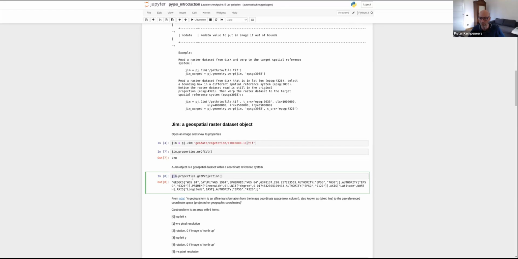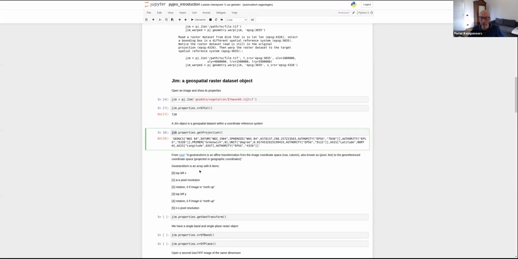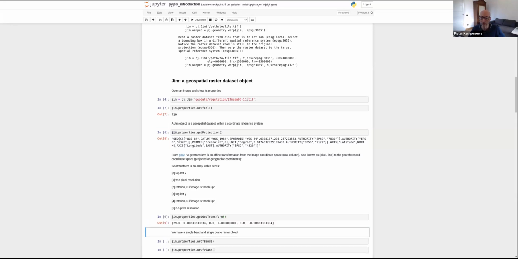contained in the object. It has also a geotransform. The geotransform is also, it's written here what exactly means, but it is to position your image within the projection defined here. So it defines an array with 6 items, being the top left of the first pixel, the resolution in east west.